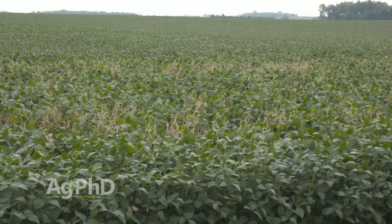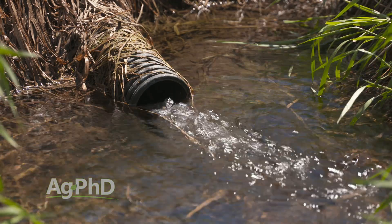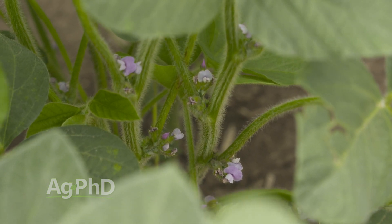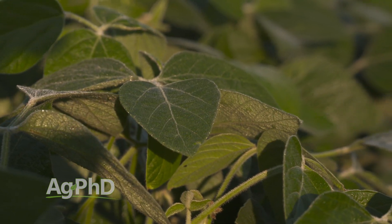When thinking about white mold, the biggest things are drainage and fertility overall. If I have good drainage, my soil is a little bit drier and I am less likely to get the mushrooms where Sclerotinia starts. It starts from a mushroom — the mushrooms shoot spores out and those typically go in where the flowers have just died; that's the easiest entry point. It doesn't usually come in until the reproductive stages, and it's going to strike where you have the most fertile ground because you've got the biggest canopy there. You don't have to have rain — you just need some dew and conditions where mushrooms would start, then you're going to have white mold.